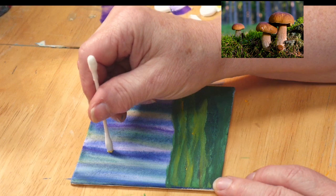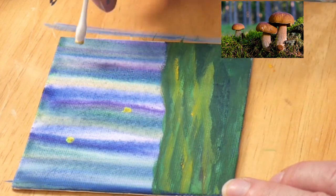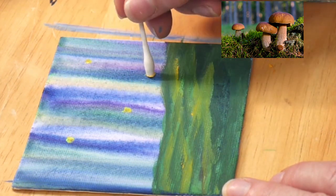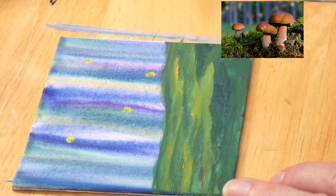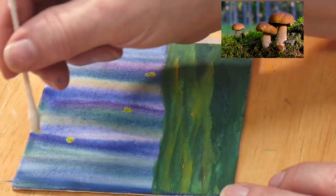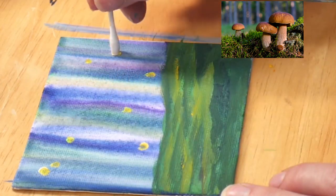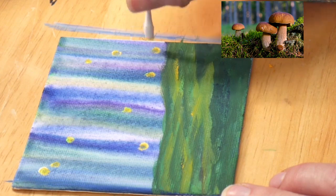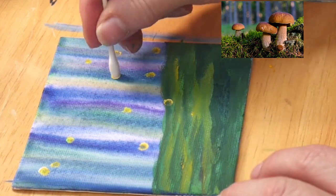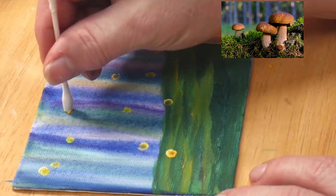Doing it this way, put it down and sort of spin it. It gets you that fairy light little dots. They don't have to be perfect. They just have to be yours. None of my things are perfect, so I just want to put some of these fairy lights in, so that way when the mushrooms go on, there's some that are magically behind them. White and yellow, touch of green here and there.